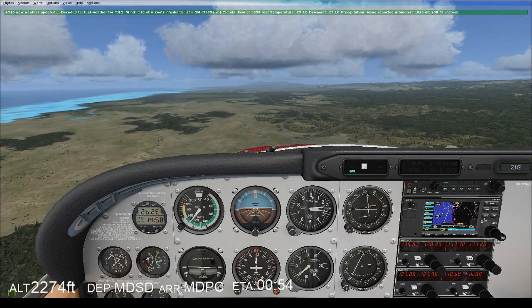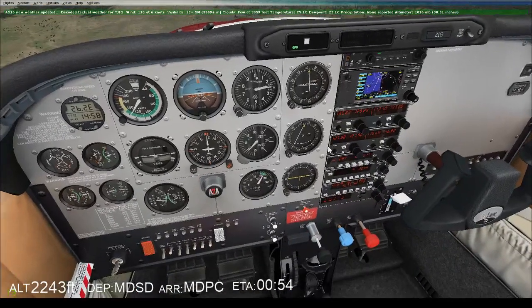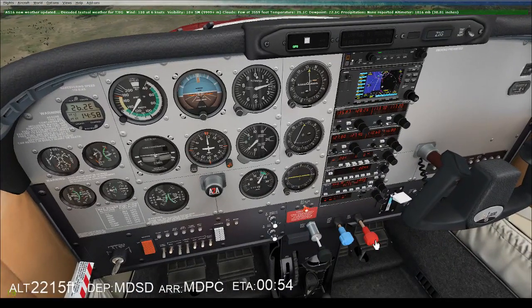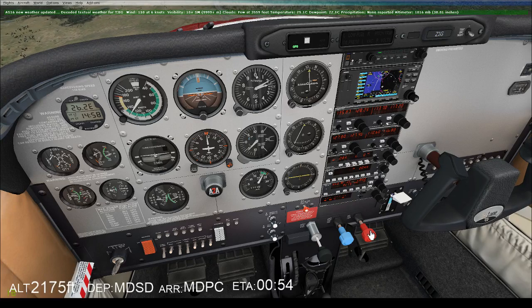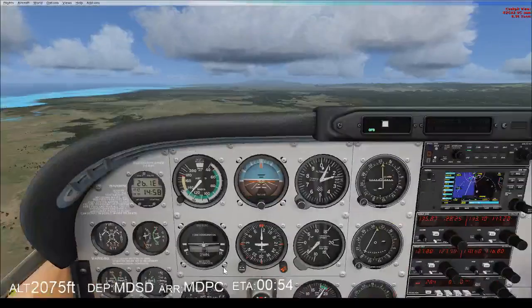Well, some of this coast looks really nice. I'm half tempted to break IFR and cancel it and just fly along the coast at about 100 feet. 50 miles out.